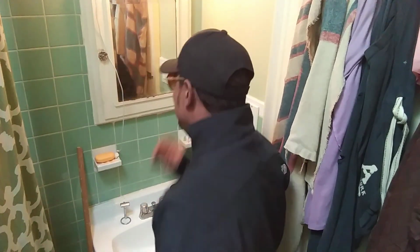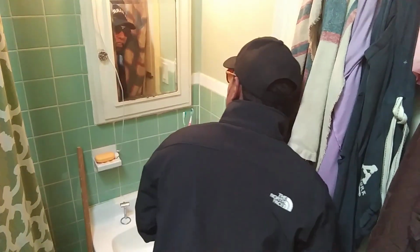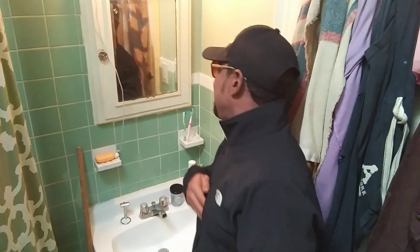I love this jacket. I'm wondering if this should be with me on the road, too. What do you think, guys? I like this jacket. North Face. I like the material. It's not a bulky jacket. Pretty cool. I usually wear my Roc Nation hat. It looks like a kite. For some reason, I lost my hat last week. I don't know what happened. So yeah, guys, I really like this North Face jacket. It's like this windproof material.